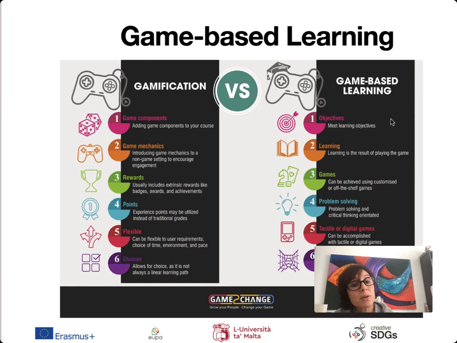When it comes to game-based learning, first of all, there are set objectives, and you're meeting them. Learning becomes the result of playing the game. You can have both customized and off-the-shelf games, that is, games that are readily available. And usually the focus of the game is that of solving a problem. You can have tactile, physical games or digital games, and they may include some sort of simulations to allow for greater experience of learning.